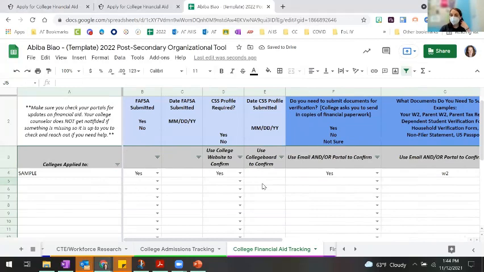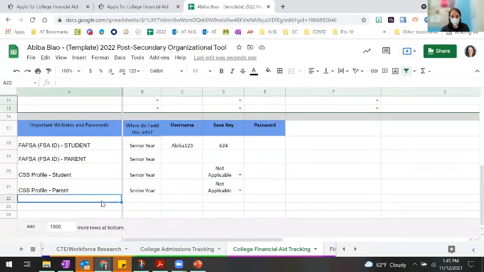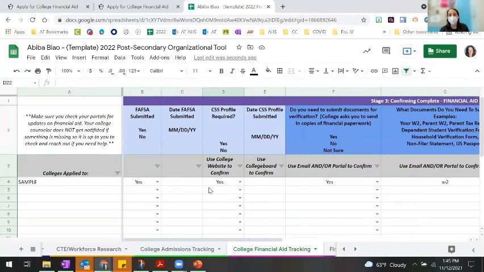You have a couple options if you want to keep track of the website links or the usernames and passwords. One is you bookmark it, create a folder or some grouped tabs so you don't have to always find that website again. Option two, you could use it down here. You could type in the website link, copy and paste it here, put your username, put your password, and then you're all good.